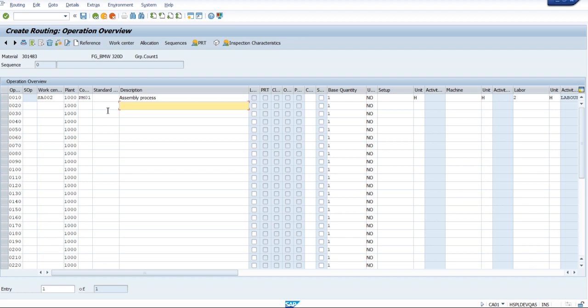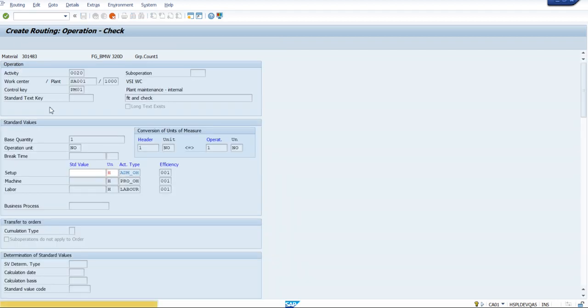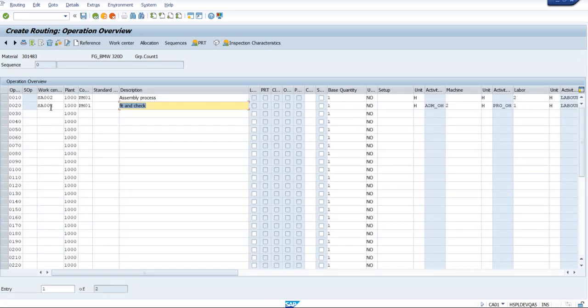So now I can make this assembly process, and I'll just make something here. I'll give the same PM01. I'll put fit and check, enter. Here I can give 2 hours, and here 1 hour. Now you can see it is not asking anything to me. Why? Because this is not external, this is only an internal process. Whatever I do, it won't mind about asking anything over here. So it will be perfect, right?